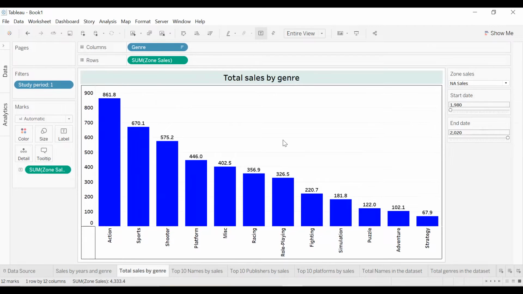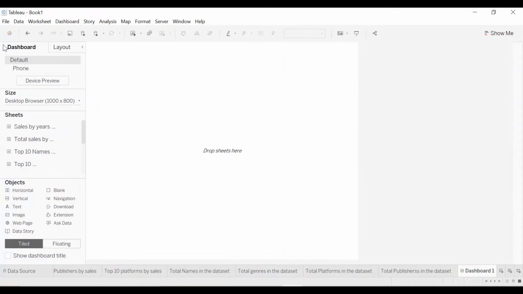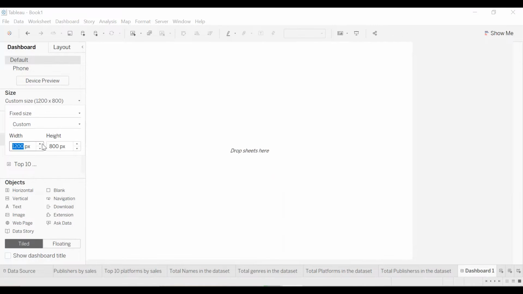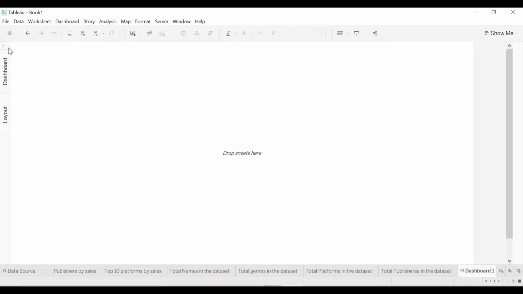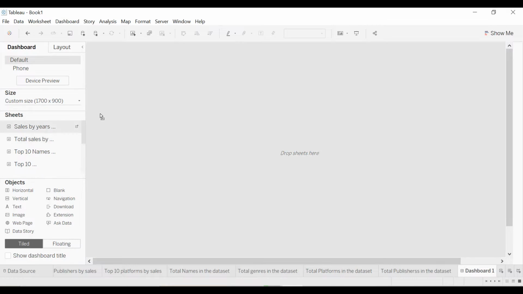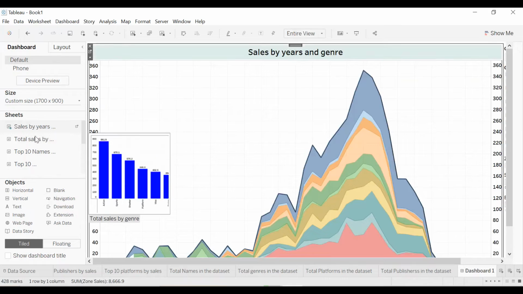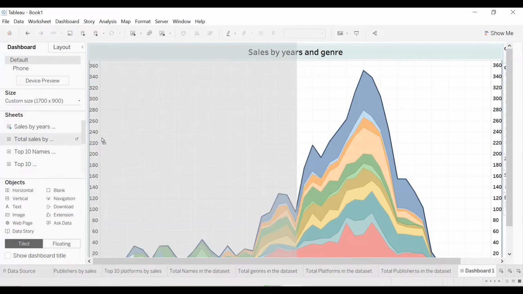So this is for the different worksheets that we have created. Now we will create our dashboard, okay? So select here new dashboard, and you define your size. Okay, so first to define the size, for example I can increase the width, okay, all right, the height for example, all right, and we start importing our worksheets, okay. So we start by the first one, which is sales by year. Then we have sales by genre, okay.